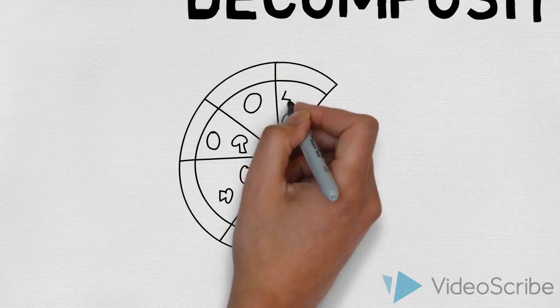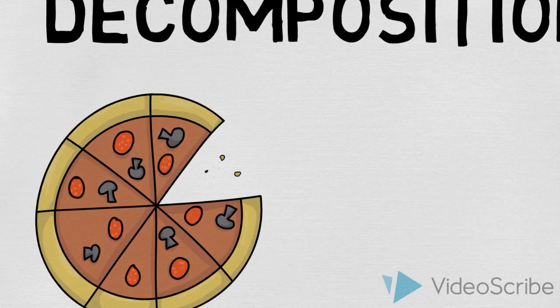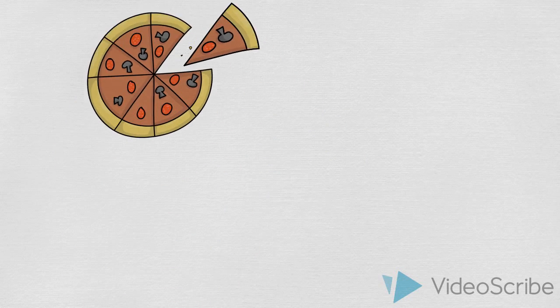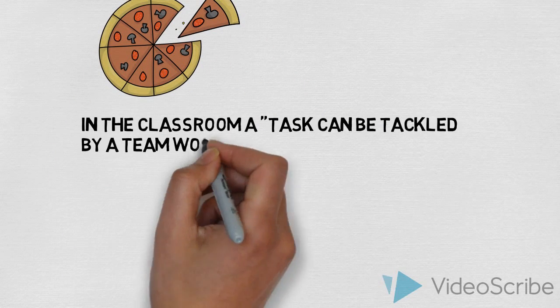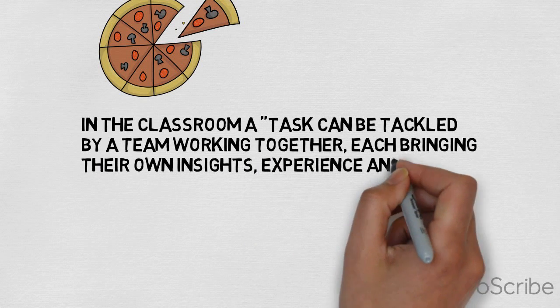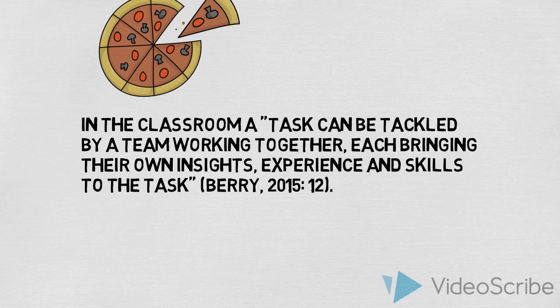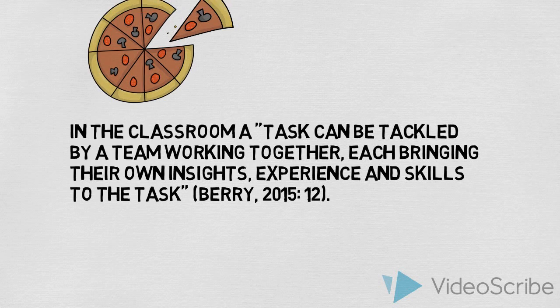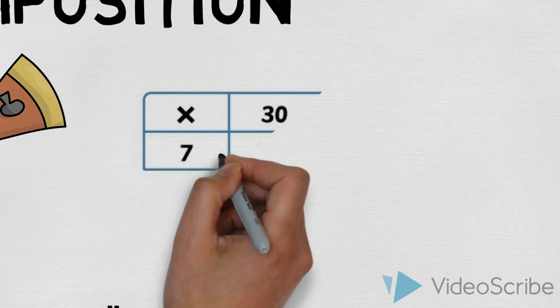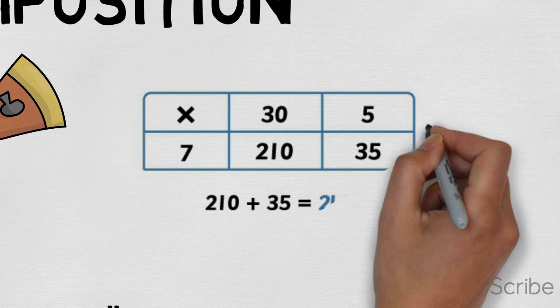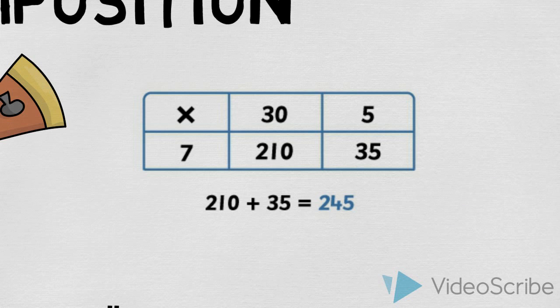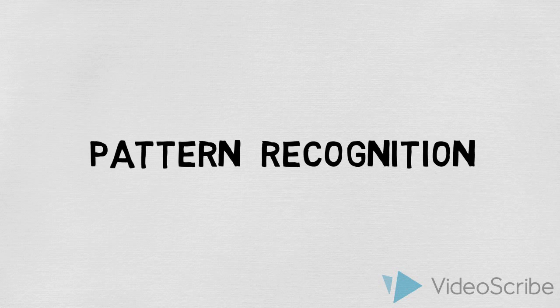Decomposition is the process of breaking down a big problem into more manageable segments. Barefoot Computing states that this helps us solve complex problems and manage large projects. Berry adds that a task can be tackled by a team working together, each bringing their own insights, experience and skills to the task. For example, when making a game in IT, each person would have their own role, whether it be sound effects, theme, graphics or computer code. Decomposition can be used and taught in other subjects, for example in maths when using the grid method to segment complicated multiplication sums.